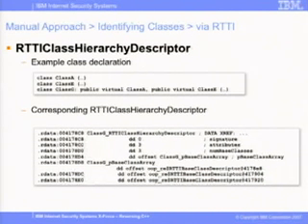So this is an example. The number of base classes here is 3. In this example, class G is inheriting from class A and class E. So the number of base classes here is 3, including itself, so you just decrement by 1. And then the pBaseClassArray points to an array of RTTI base class descriptors, which will be discussed later.